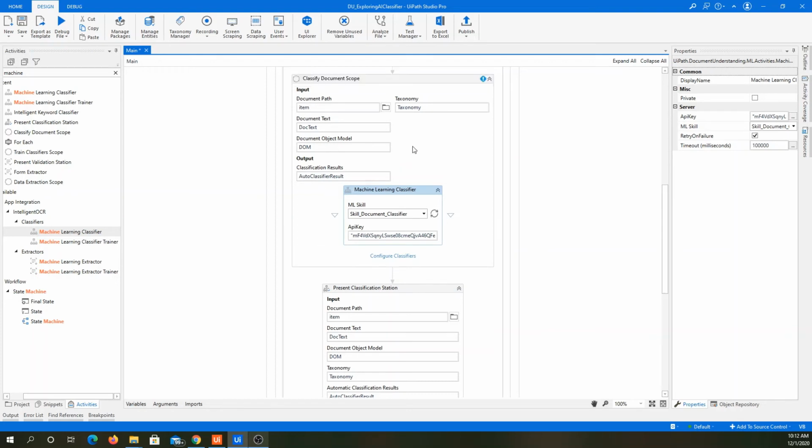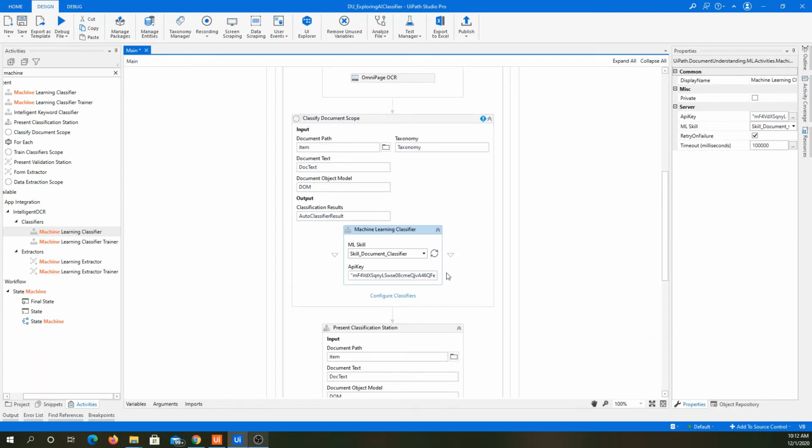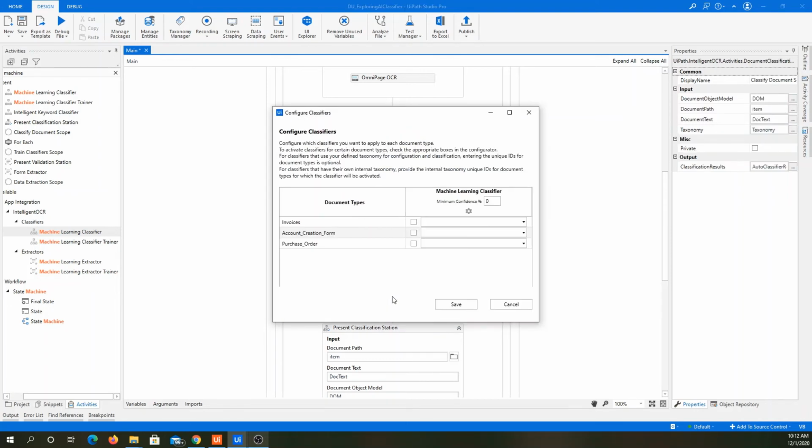Then you have that available, and all you need to do is click on configure classifiers, and right here for these three document types we are going to use it. When I click on this tick, it highlights it in a red square. So you need to select from this drop down which type of classifier you need to use for each type.